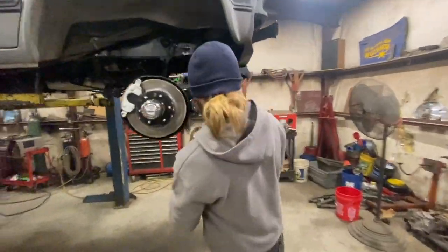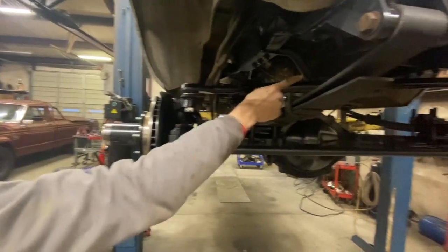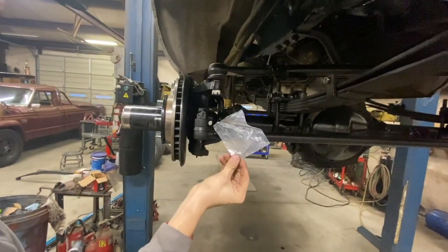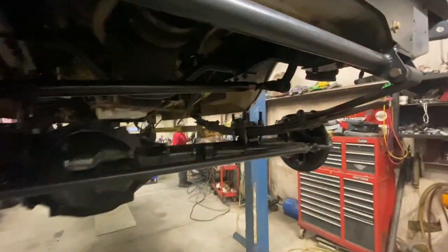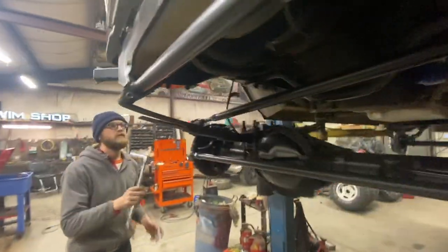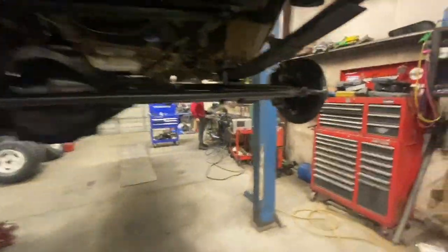What you got going on over here now? Well, just tighten this one down. I'm gonna move over to there, but putting the cotter pin and the grease fitting into this and just bolting it all down before we get too far. So Seth's tying up the tie rod. All right, let's see how Ivan's chugging along there.